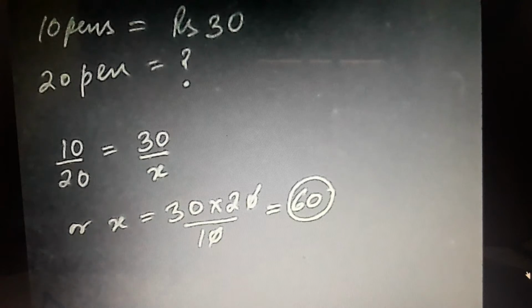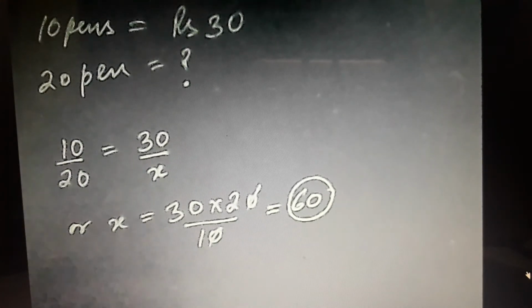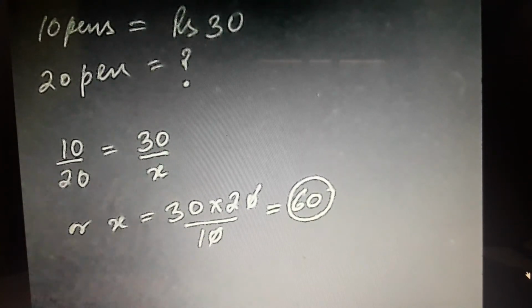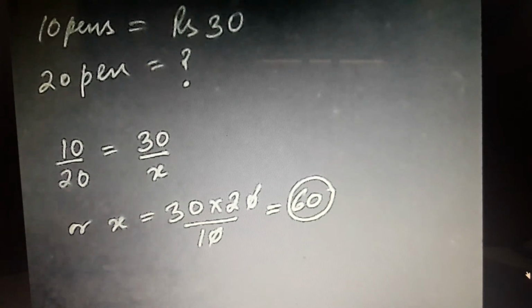So this is how you can complete your task, and you can work over almost all the different questions of exercise 8.2. If you have any question or any doubt so far in this ratio and proportion, you can let me know, and you are free to let me know.